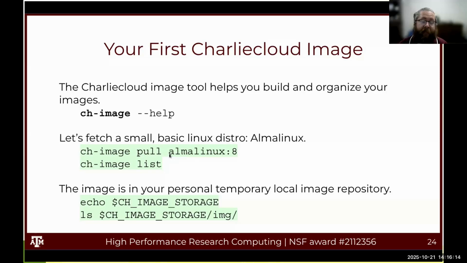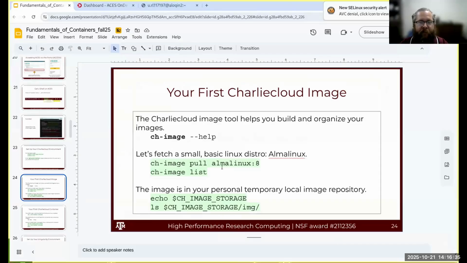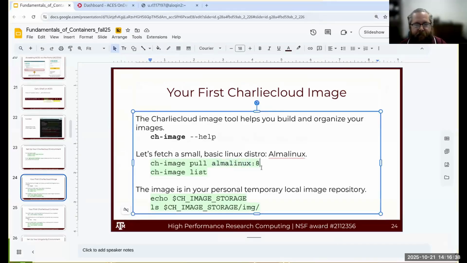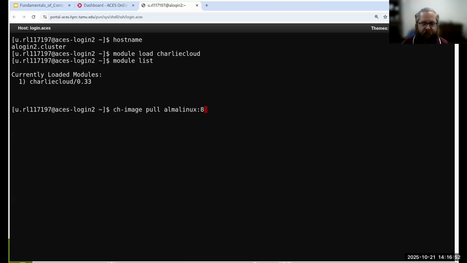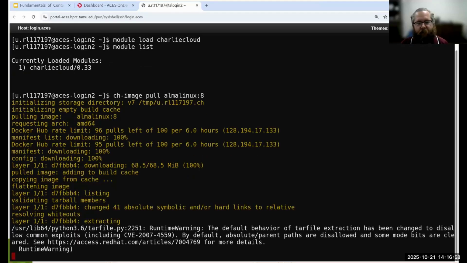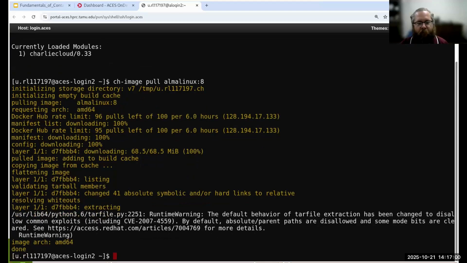Since we didn't specify a location for the repository, such as a URL, Charliecloud is going to assume that we wanted the default repository, which is, of course, Docker Hub, because Docker Hub is the most popular container repository. And what is Alma Linux? Alma Linux is a small distribution of Linux that's purpose-built for putting inside of containers. The material point being that it will not take very long to execute this command. There's some debug output that says it's doing work, and a few seconds later, it is done.